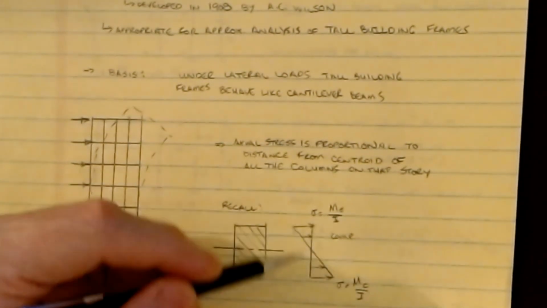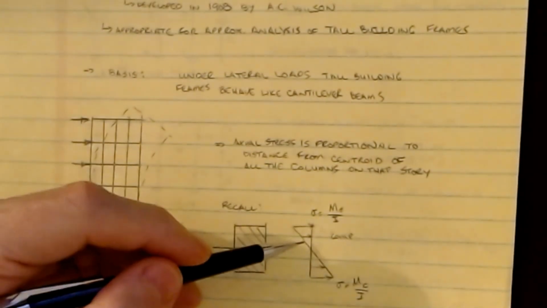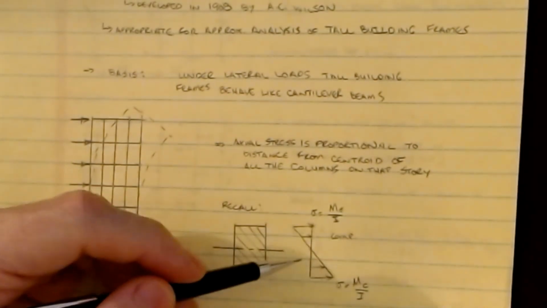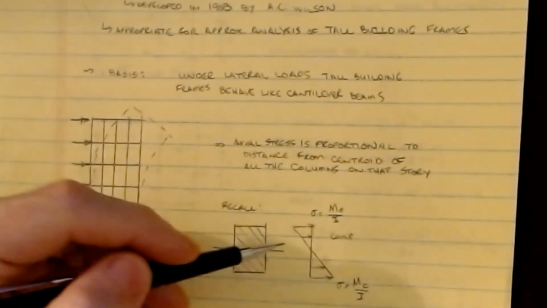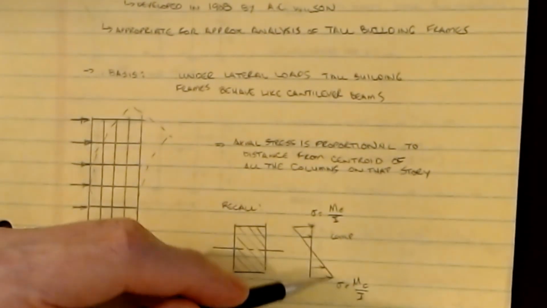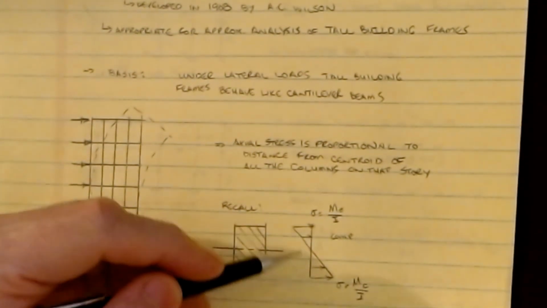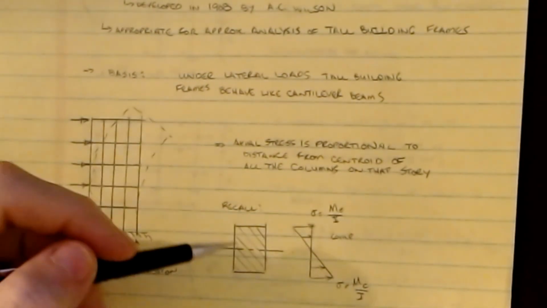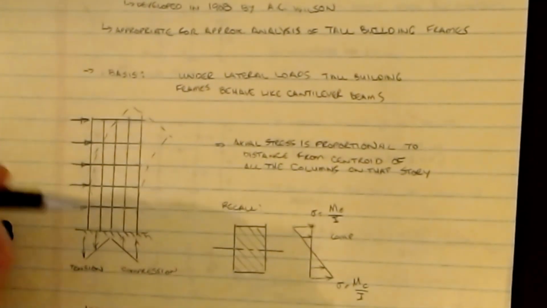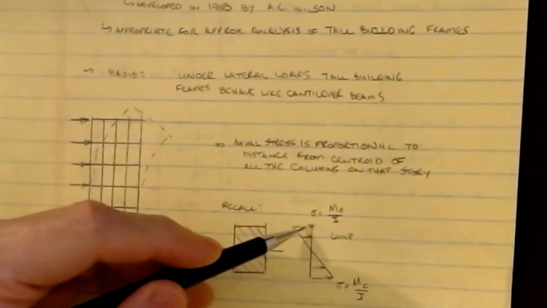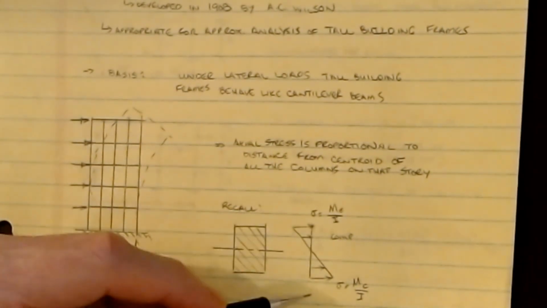My largest stresses in a beam subjected to flexure were at either the top or the bottom, and we found those amounts by doing Mc over I. For the top, c is c top, the distance from the neutral axis up, and for the bottom it was Mc bottom over I. Now again, for a positive moment, the beam goes into compression on the top and tension on the bottom.